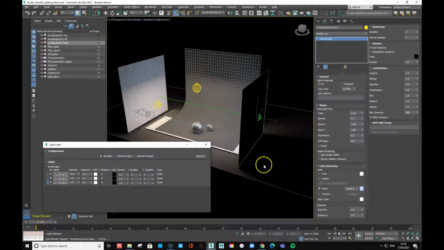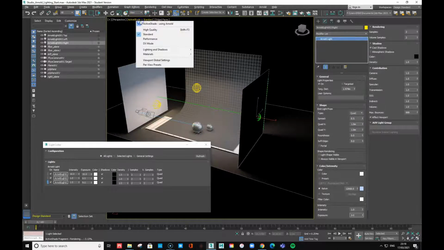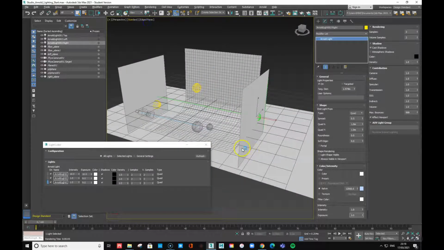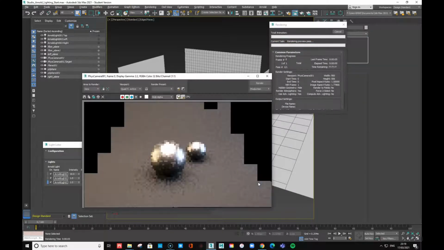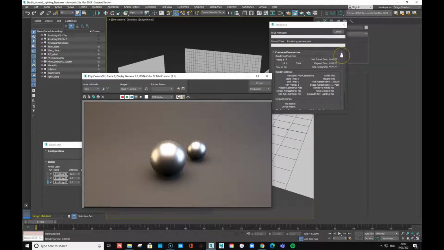And then I'll just go into my active shade off again, and I'll just go to my camera view. Well, I'll just hit F9 to begin with. Give you a kind of view. Oh, it's doing my camera view anyway. There we go. So that would be my camera view with the 3 lights on. So we've got a light at the top, which is the most intense light. Then we've got a left and a right. The one on the right's got a kind of blue Kelvin color. The one on the left is a warmer color, warmer Kelvin setting.